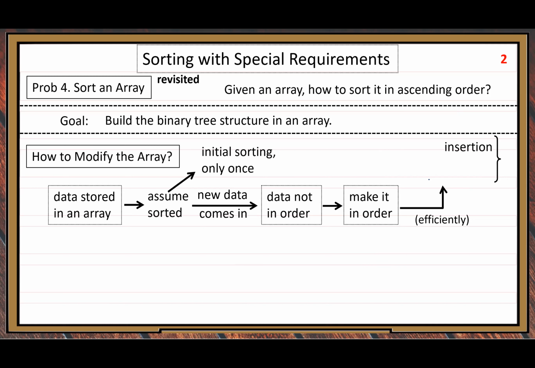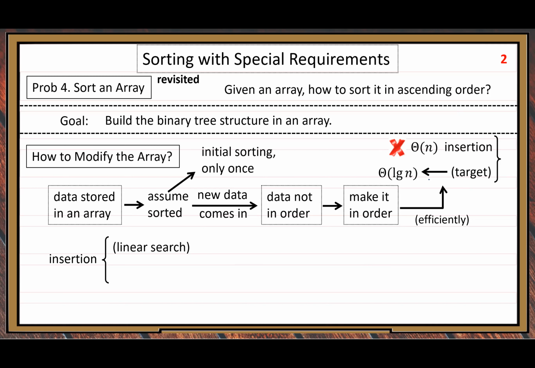So when you do insertion in the insertion sort, that insertion is big theta of n. That's not good enough. So we want to have a much faster insertion. So our target insertion should be the binary search type insertion. And that one, we have a chance to have this big theta of log n. Yeah, so that's our goal.